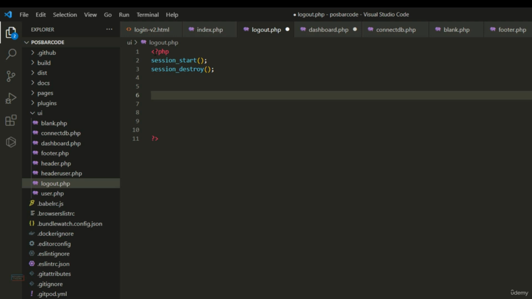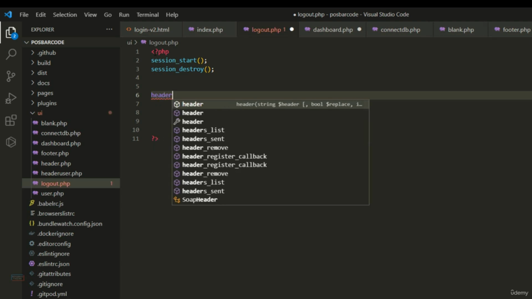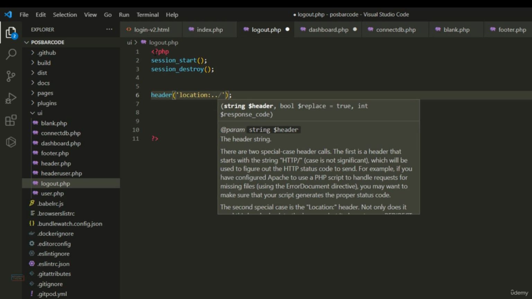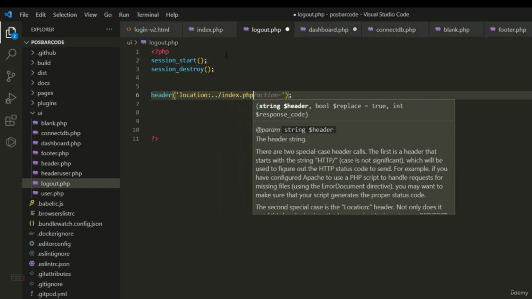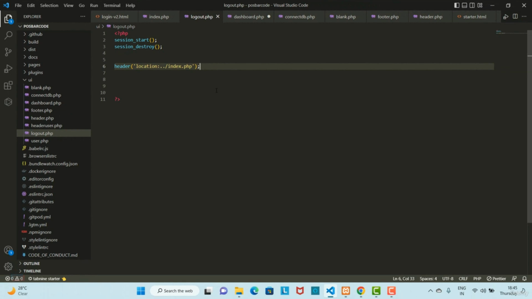For that I can use the header method again, and inside the header I can write location, then index.php. You can see our logout.php file is inside the UI folder, and the index.php file is outside the UI folder. That's why I wrote this syntax, this relative path. So save the file.